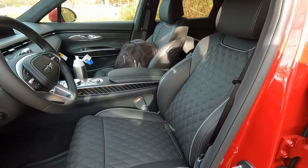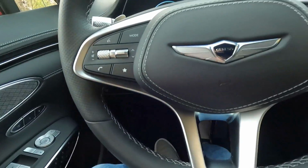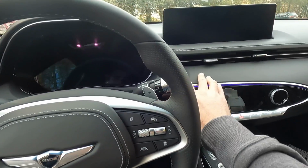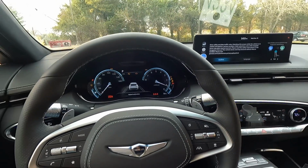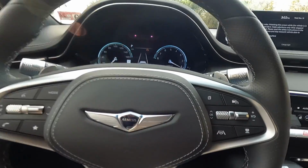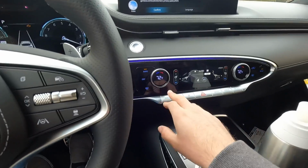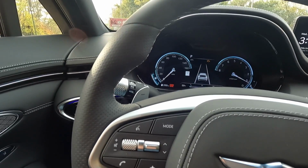We might as well step on into the interior, right? So, stepping on into this seat, I'm gonna close the door and then I'm gonna fire her up. So all you gotta do is have your key fob in your pocket and then push to start. And that is what it sounds and looks like when you fire this thing up. So basically now I'm just gonna walk you throughout the interior. So let me turn this system off here first, and now let me walk you throughout the interior.